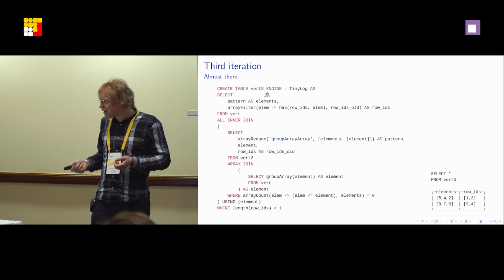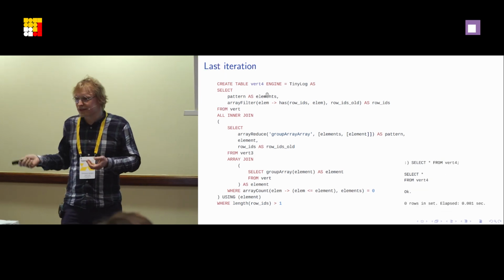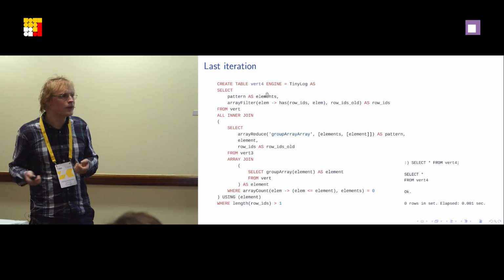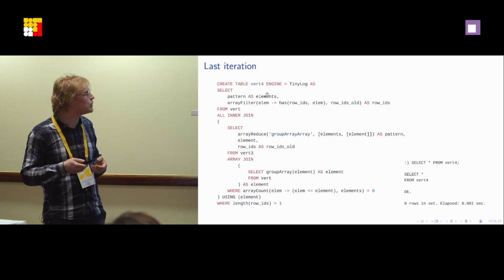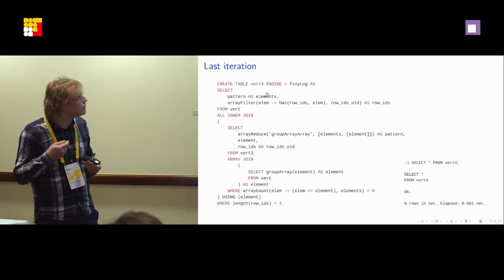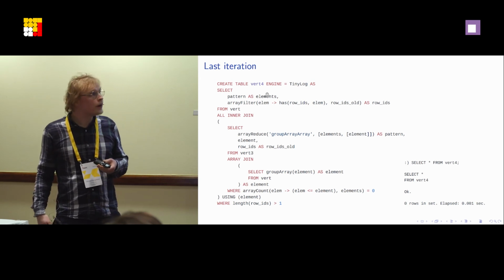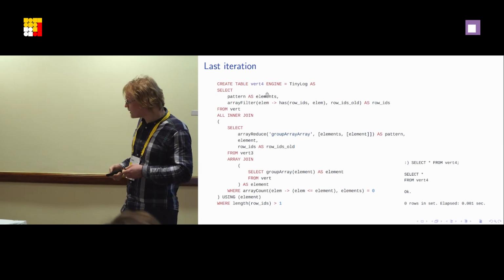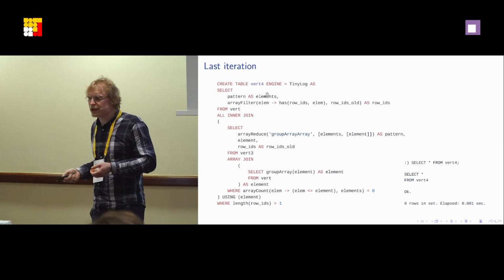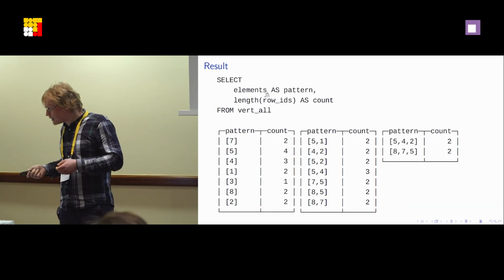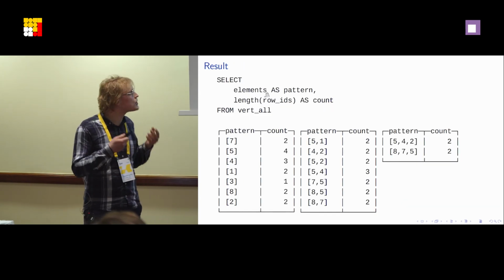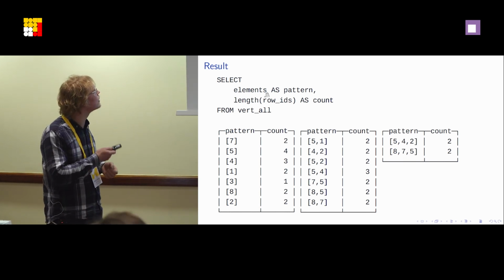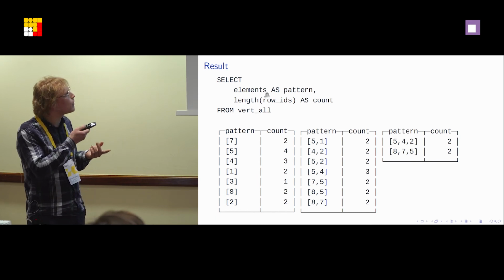And the last iteration in this case will be the 4th one, where we are trying to achieve patterns of length 4, and we fail because there are none. At that moment, the vertical mining algorithm stops. And we got a result. It just represents counts, and we can see that we have all the patterns we need.